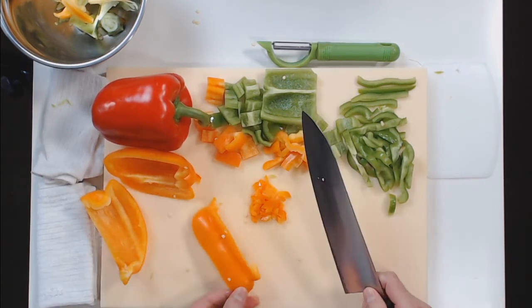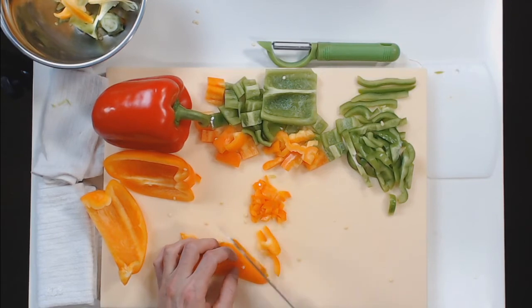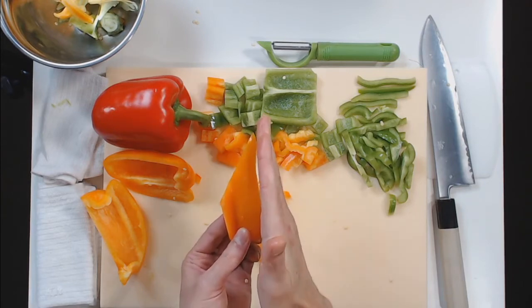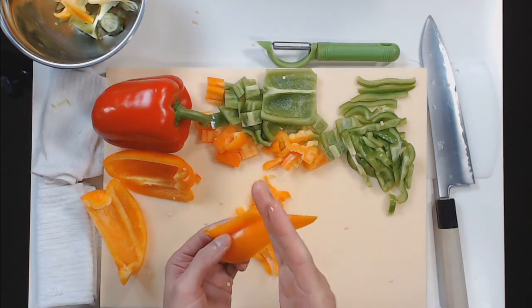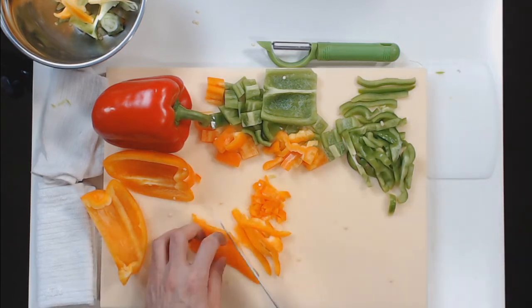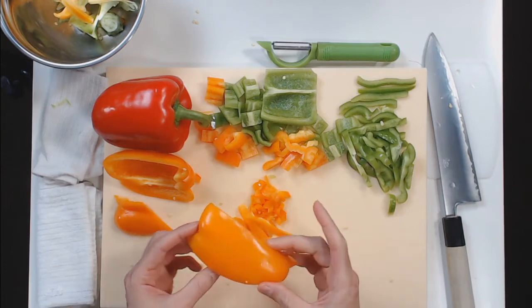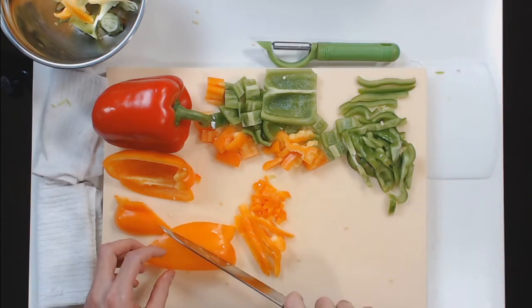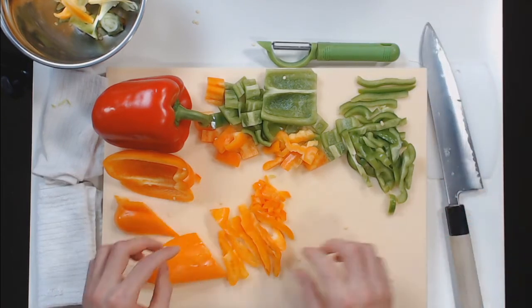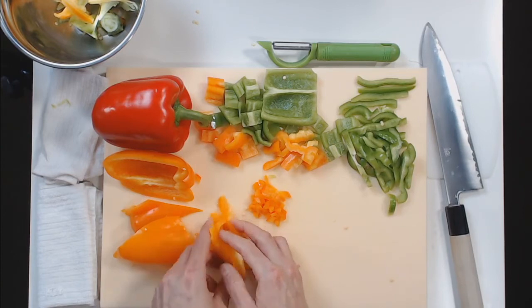Sometimes if I'm trying to get a slice, I'll do the bias cut, which I do on a lot of things. This might have been too long to go this way. It would have been too short to go this way. If I cut this in half first, it would still have been too short. So maybe to find the medium, I would take a piece like this and go on a bias. And if I found a slightly wider piece like this, then I would go with a little less bias. See if I could match the lengths so that even if you have different size pieces, you can match that by changing the angle. That's a useful thing that I do quite a bit as well.